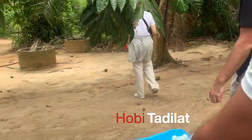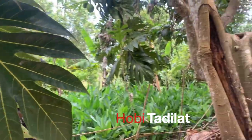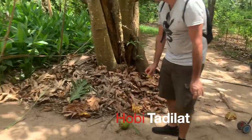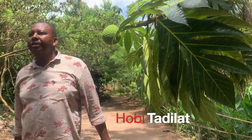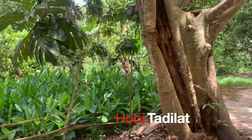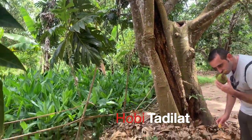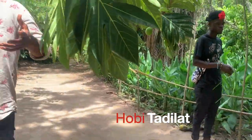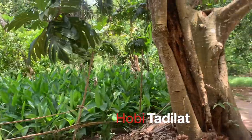This is called breadfruit. In Swahili we call this shelly shelly. It's given this name because in village life we eat this every morning instead of bread. It tastes like potatoes. We have to cook this before eating. So we peel, then cut pieces, then boil, or we can even fry it, and then you eat it. It's like potatoes.